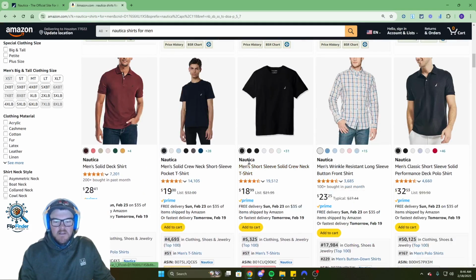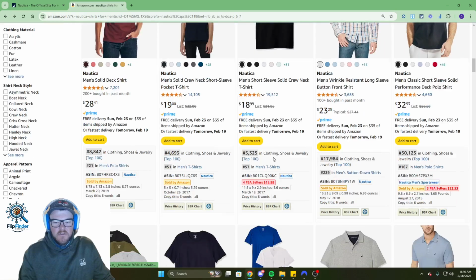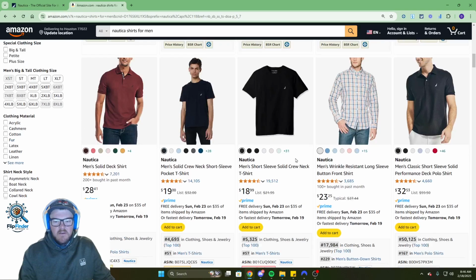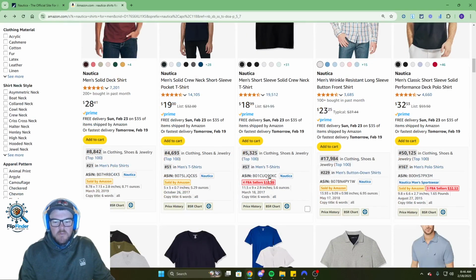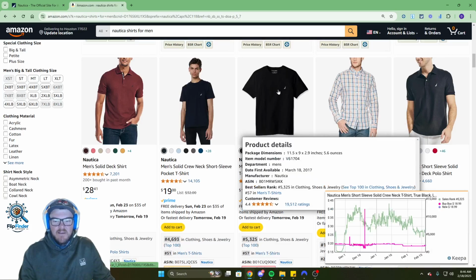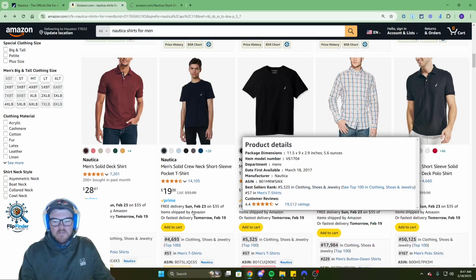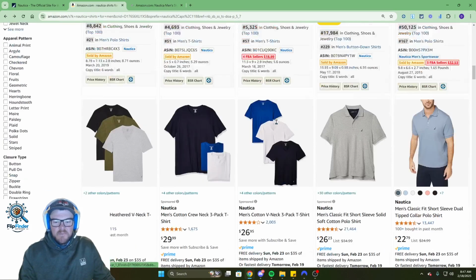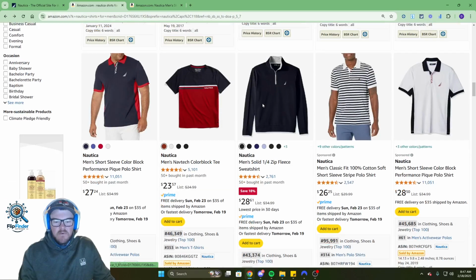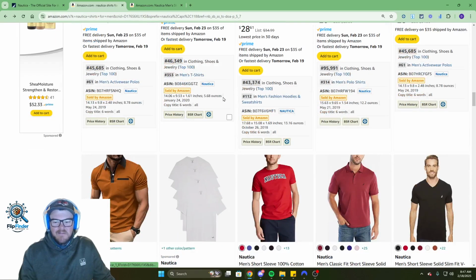So we've got a Nautica product. It's a simple t-shirt. We can see there's four FBA sellers on this. So I know this is selling. I know there's multiple people on it. I don't see Amazon. It's going to be a really good starting point. So let's open that one and maybe see if we can find another one here on the first page. We might not. It's not a big deal.